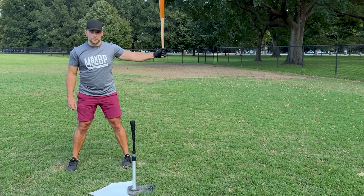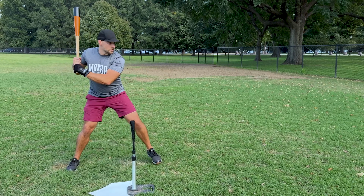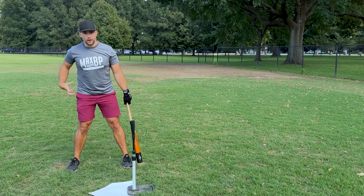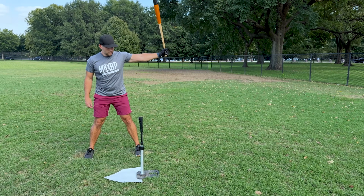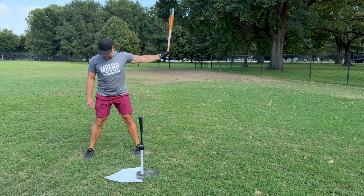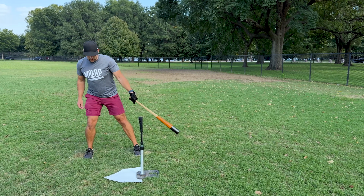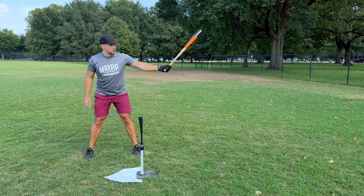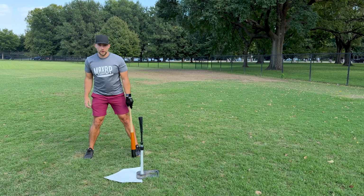Again, this drill helps players who are too often rushing. They see the pitch, they start to lunge, they don't feel that load on their backside. So what we're going to do is start with our arm out here. I'm going to swing this straight back, and as I do that, I'm going to load my back hip. I'm going to feel the weight come back into this hip, and all in one motion, I'm going to get it into my stance, and then I'm going to come through and swing.